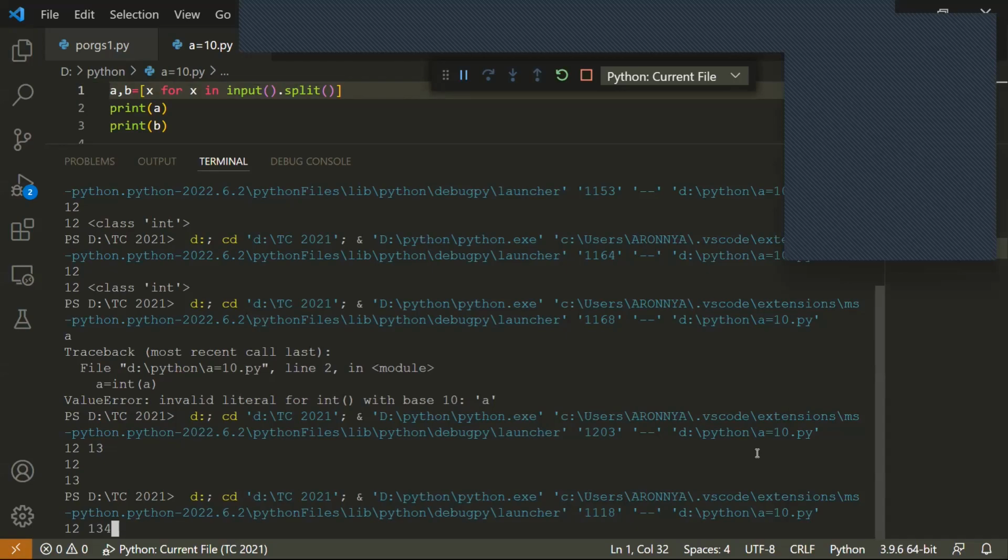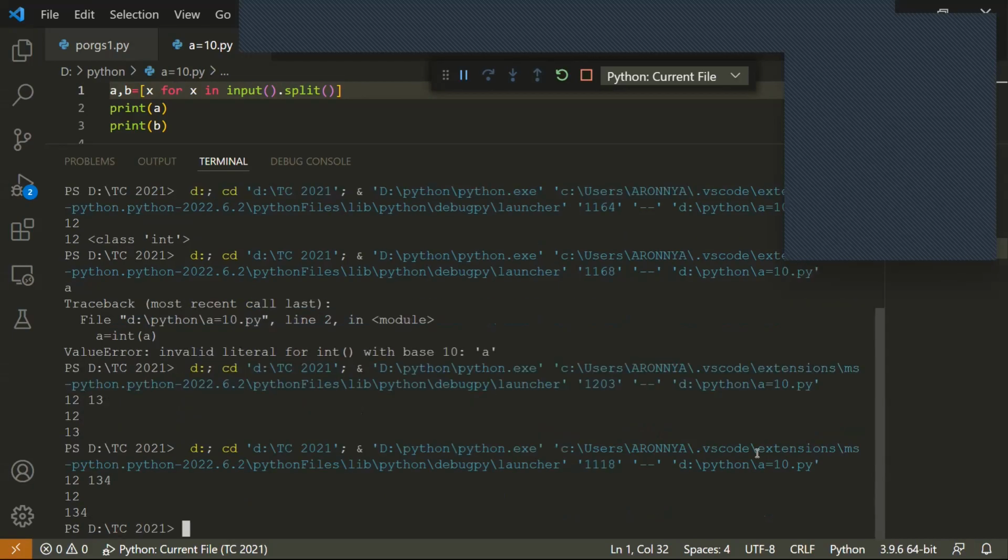Okay, then we have got the input. Then we print A and B. So the program thinks, okay, we have got A, 12, as the first input. Now there is a space, so split checks it. Split tells, okay, there's a space, so we'll now start taking the next input. After the next input, B is done. Then A is 12, B is 134. We print A and B. A gets printed, A is 12. B gets printed, B is 134. Okay, is that clear?